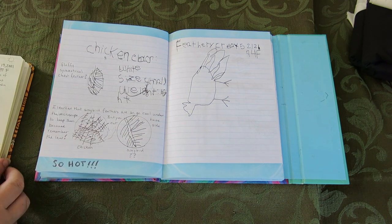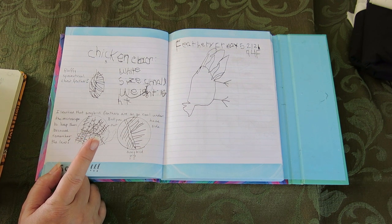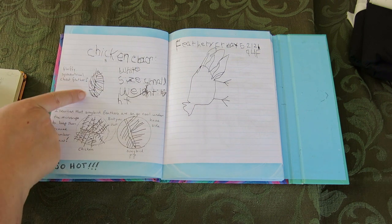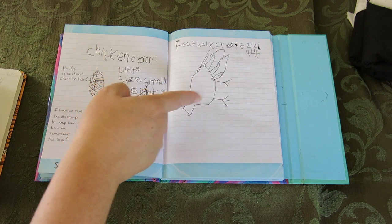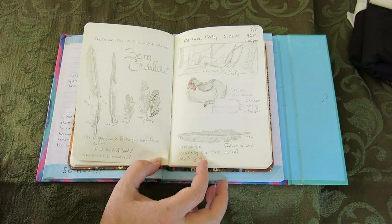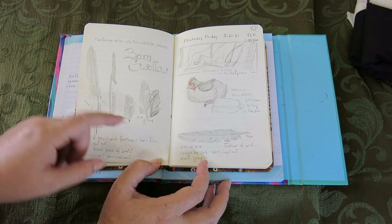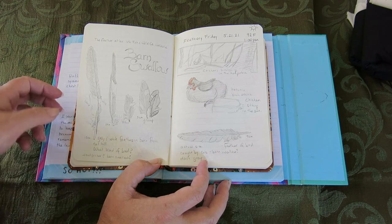This was chicken and feather — it was Feathery Friday. We found a songbird feather, which you can take pictures of, look at, and draw, but because of the Migratory Bird Act you can't collect them, so this is something we have to leave outside. Then we did the chicken feathers. He actually traced around a particular chicken feather and drew it — this is the actual size. Then he drew the chicken, and she was pecking at something on the ground, but look where her foot is coming out — he has her foot coming out of her butt. I think that's so cute. It turns out the feather was a barn swallow feather, and there was a whole group of them. It took a while to figure out what they were, so I had to find a good feather database.